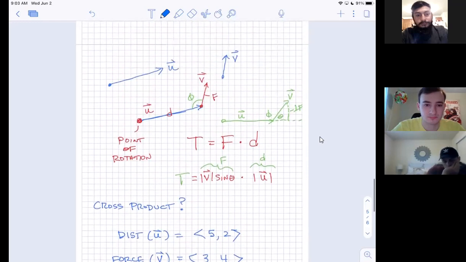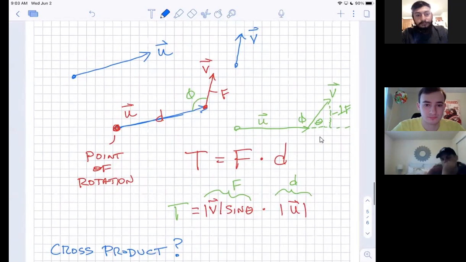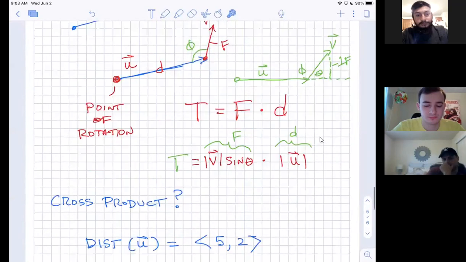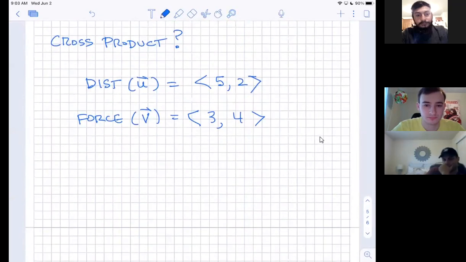So I said a second ago that, in terms of conceptualizing this, you can pretend that this thing is rotated flat, but let's actually leave it alone. Let's leave it sitting in some weird orientation. So let's draw this. What does that look like? Over 5 up 2 is there. And you could do Pythagorean theorem on that and get the square root of 29. So we know how long that distance is.